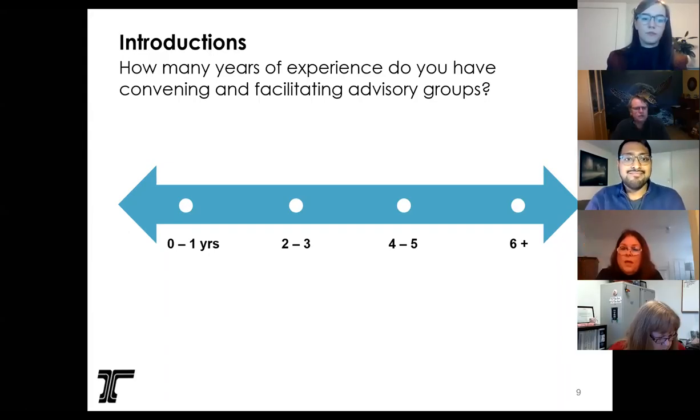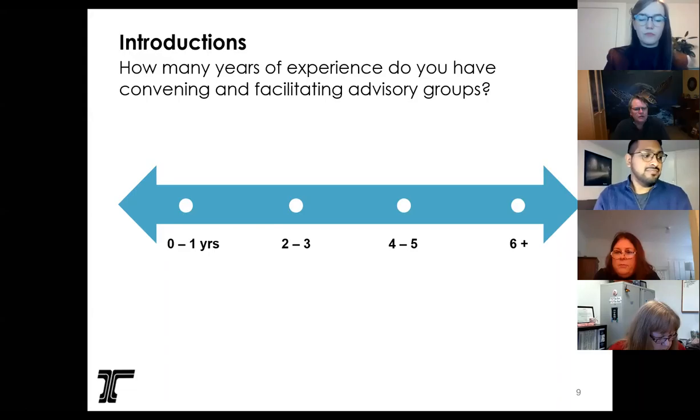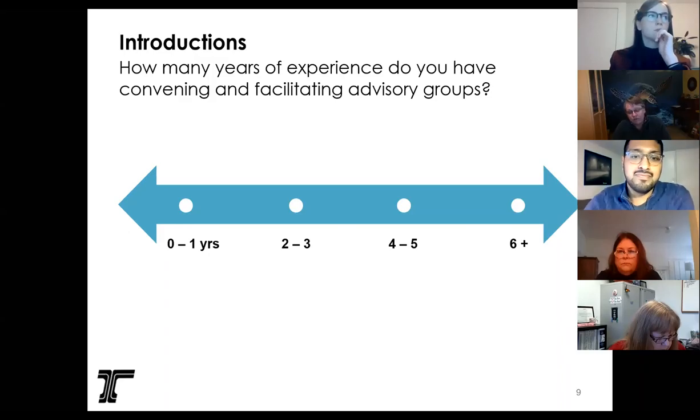Go ahead, Rebecca. It's an opportunity to get a beat on what people's experiences have been, and to personalize so that you have something to connect with. Yeah, you can connect with people. Exactly right. It's about building relationships. It's about personalizing the experience. And when people start to have a relationship with each other, it makes the conversations that you're going to be guiding them through happen a lot more smoothly. How much better can we have conversations with the people we know than with a perfect stranger? So introductions are very, very important. And it's important to be thoughtful about them.